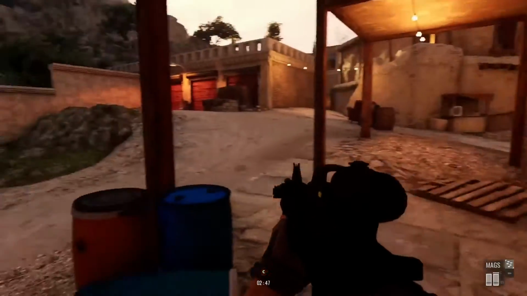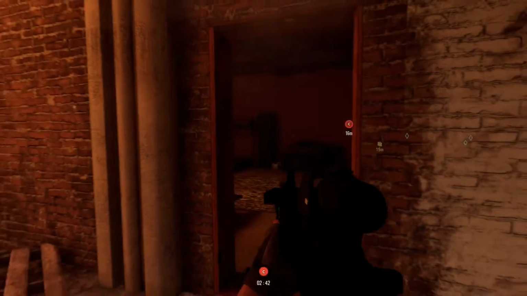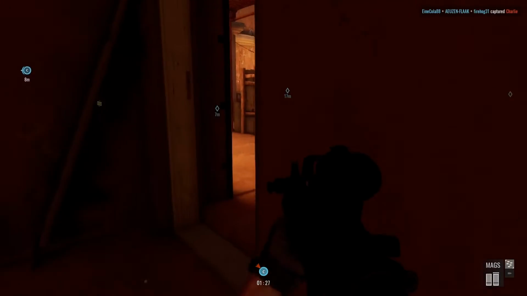So that guy just got killed by a Molotov cocktail. He was on my team. I just kicked open the door, and I'm kind of looking for enemies. That's my squad member. I thought he was an enemy, but I didn't shoot him.